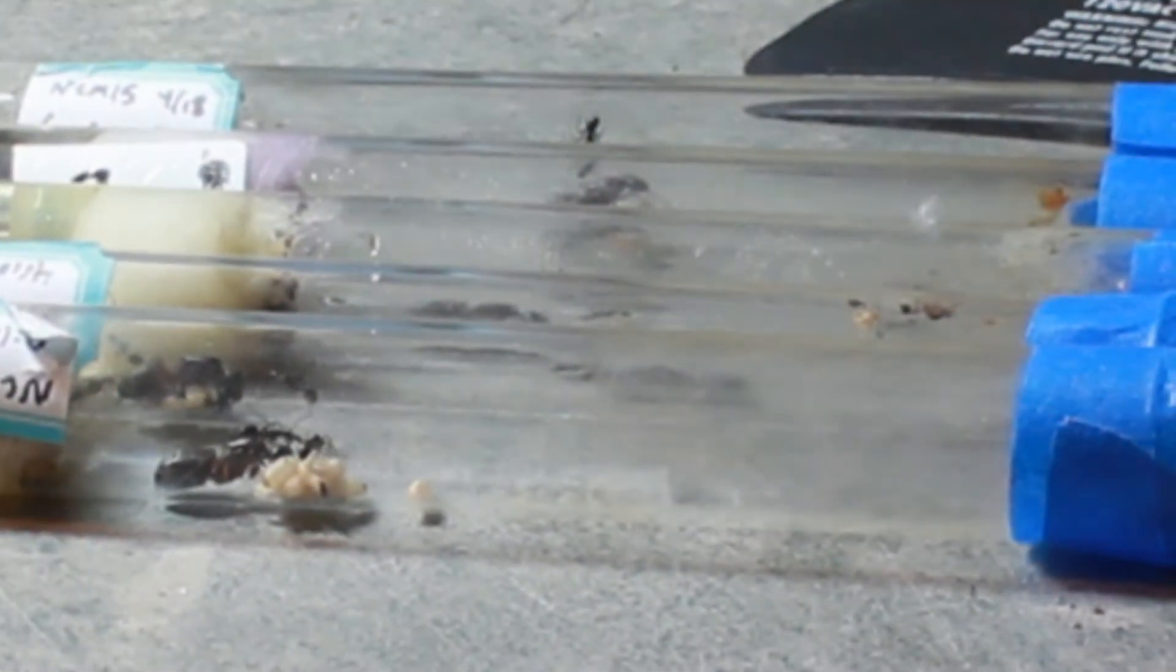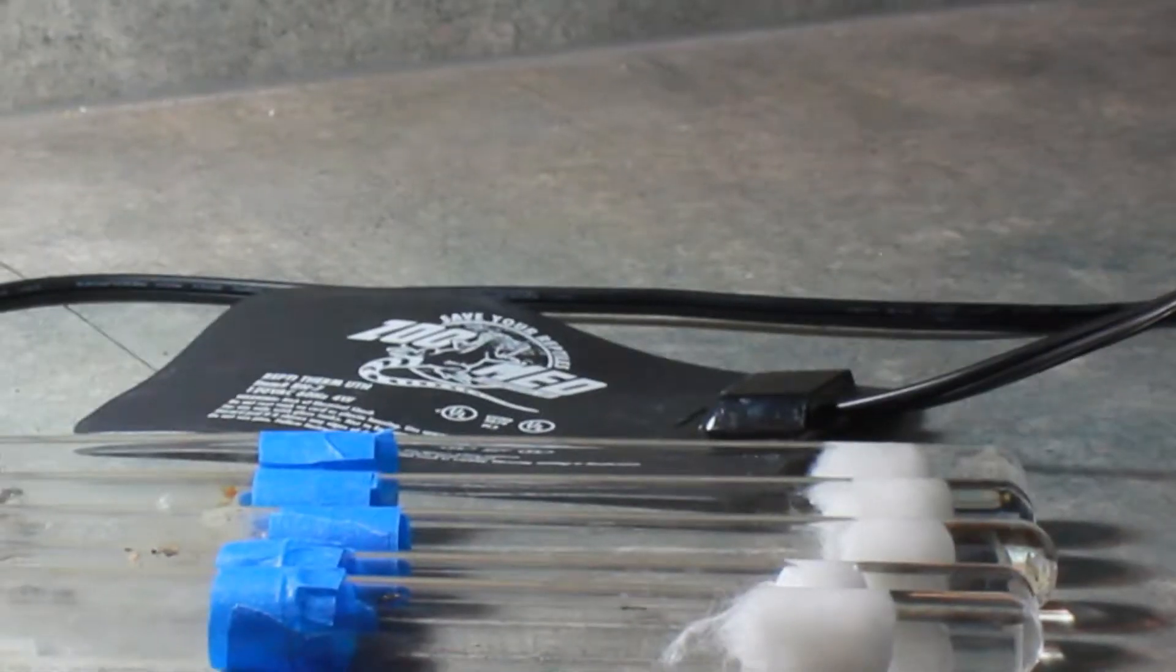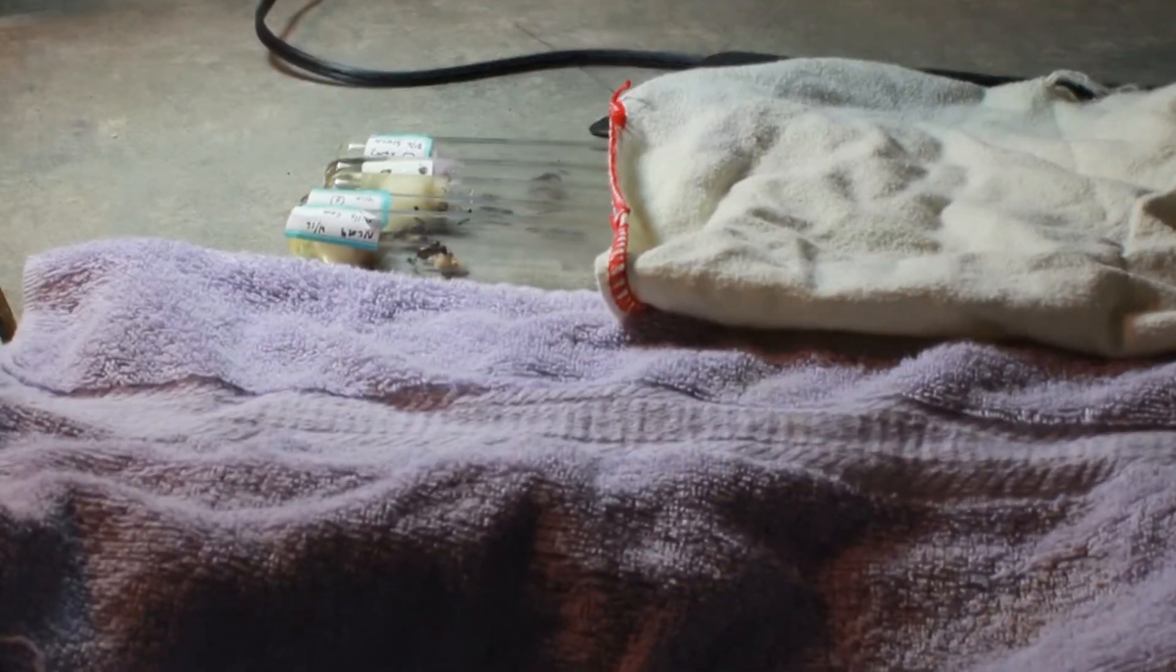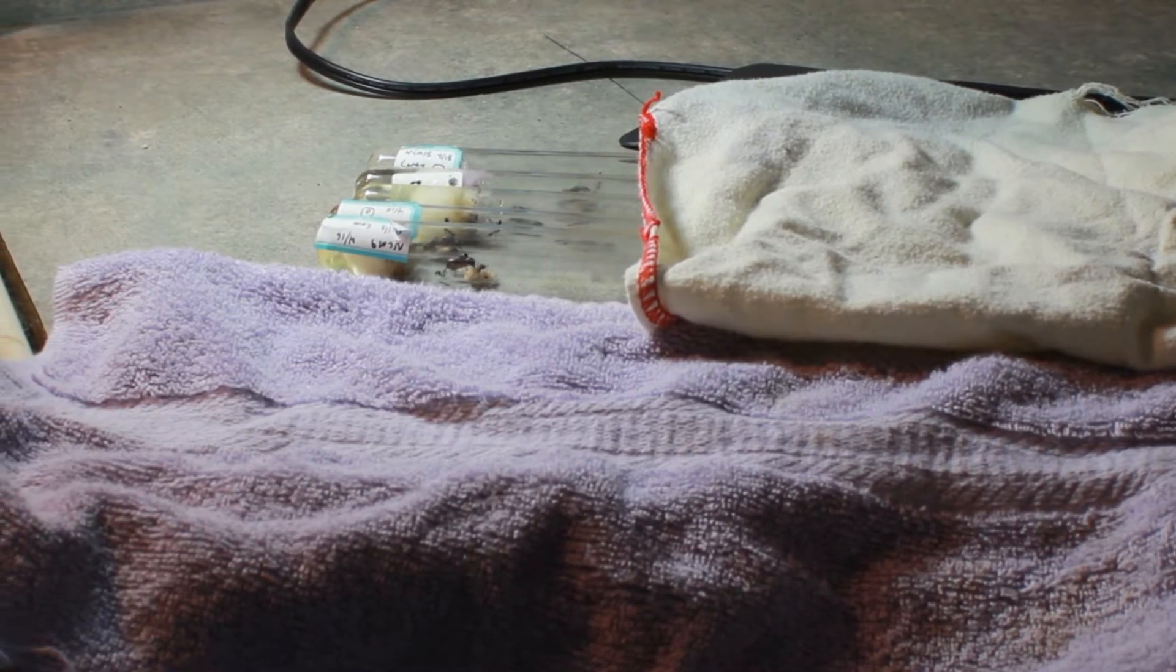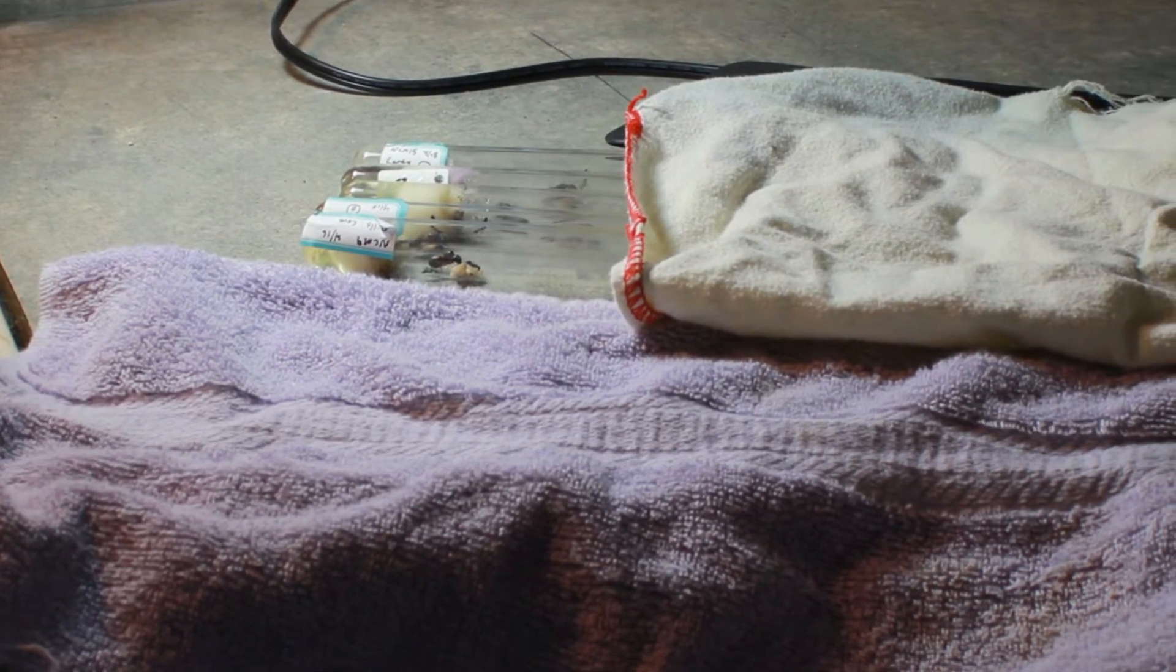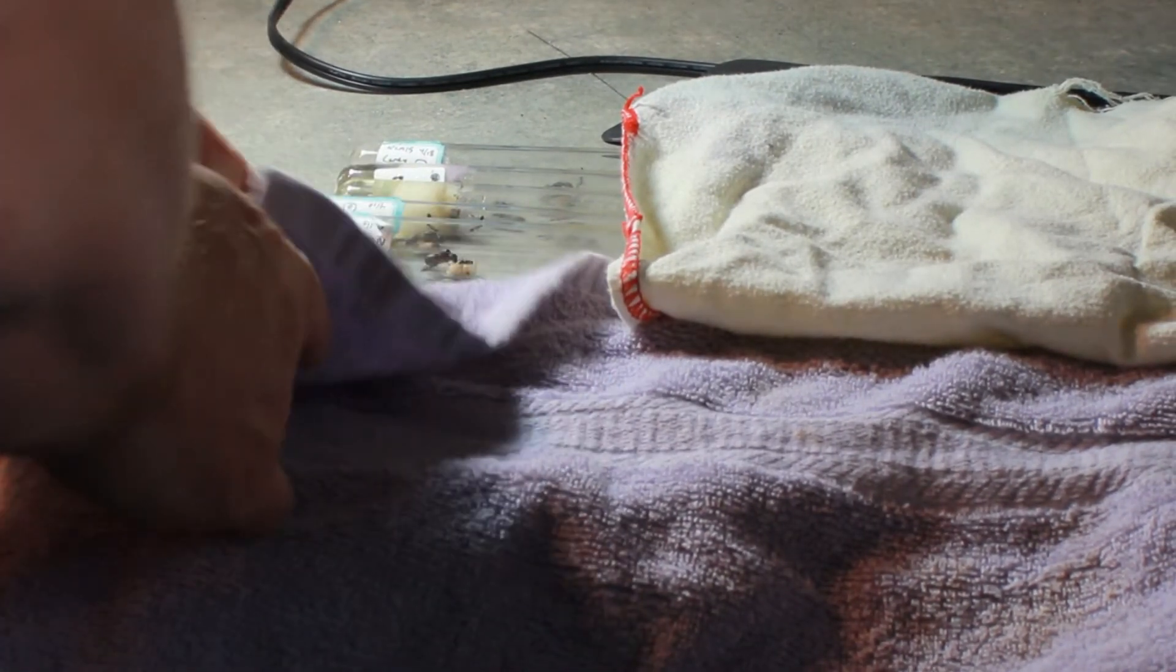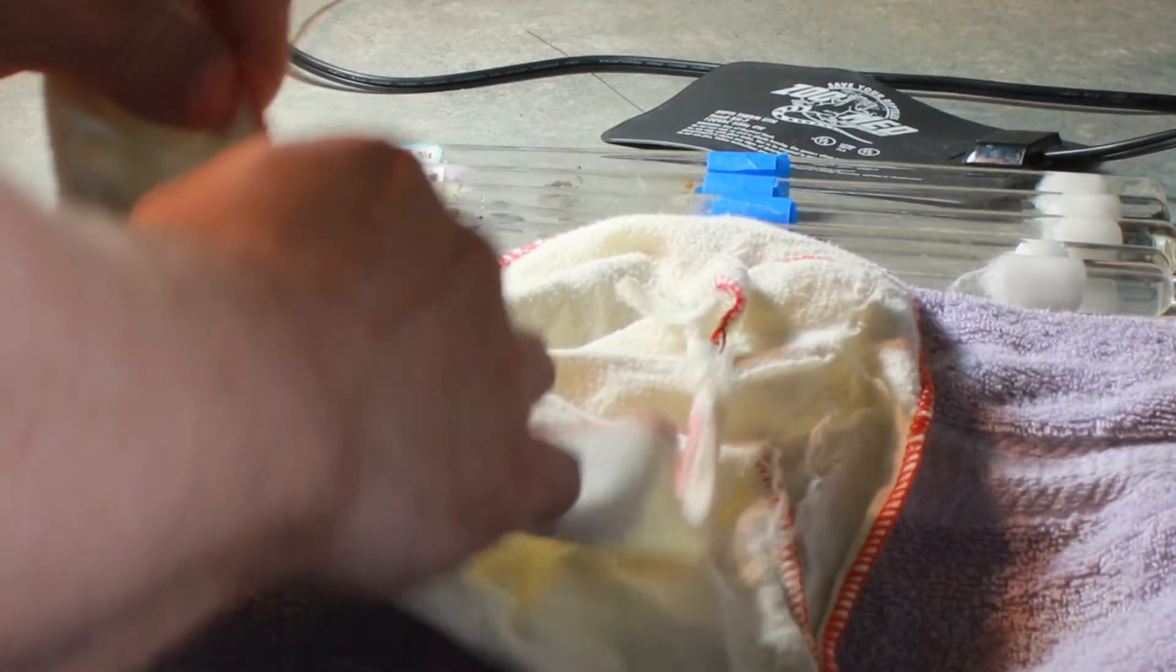After connecting them together using the tape, this is your basic setup when you're starting this project off. What I do is I start off using towels in between the heating source and the vials or test tubes. This is to ensure that you're not heating too quickly. So I start off with the thicker towel and that is the one I'm holding now. I know that I'm going to have to move on to the thinner one.